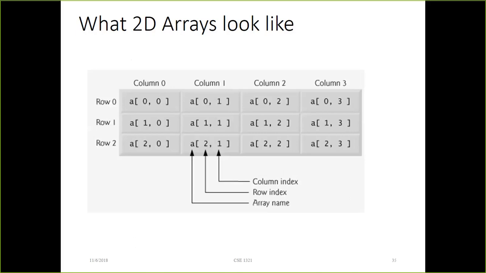Okay, so we discussed about one-dimensional array, right? In one-dimensional array, all elements are presented either in a row or in a single column. Either in a single row or in a single column. Okay, so this is the concept of one-dimensional array, but we can have multiple dimensions, more than one dimension.